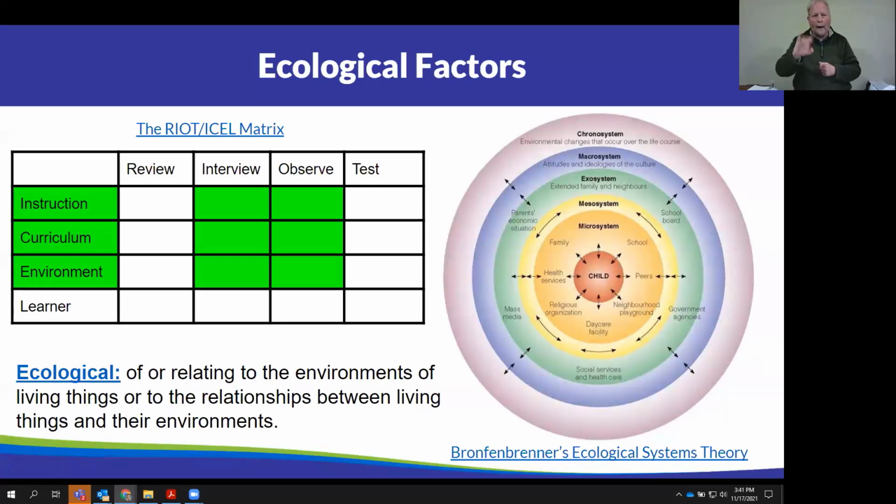on the left there. So again, the idea with the comprehensive special education evaluation is that you don't have to assess everything, but you don't want to miss anything. So consider what information you need to get a comprehensive picture of the student and the world that they live in.